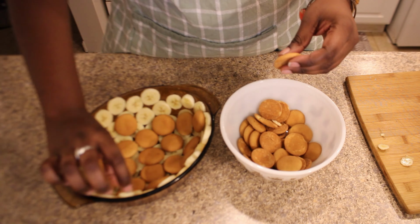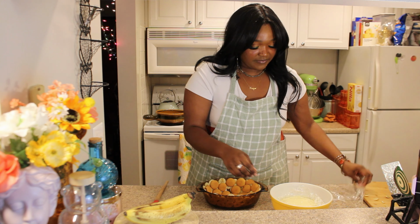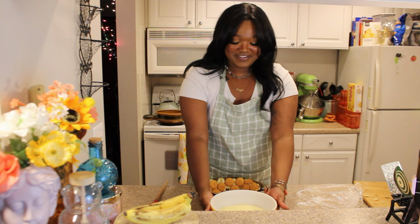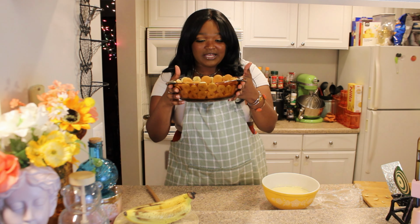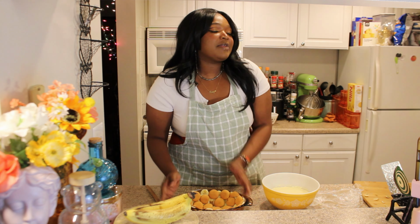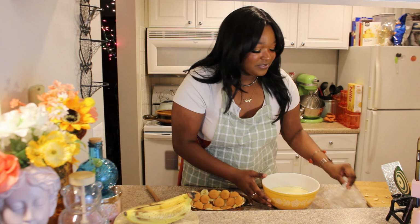I think it has a nice look to it. I'm gonna take the top wrap off and then, ooh yeah! Look at that. Jiggle, jiggle, jiggle. Okay, so now we have our assembled base of bananas and the vanilla wafers. I could have made them from scratch, but honestly, no, we're just gonna go for the branded vanilla wafers.